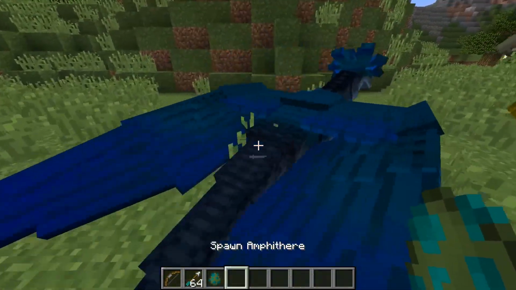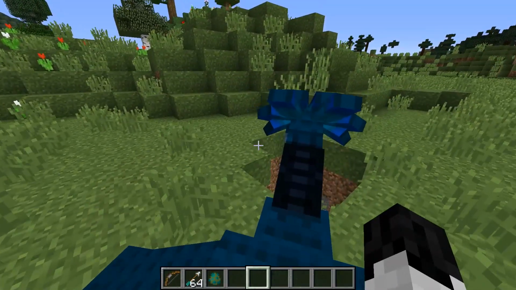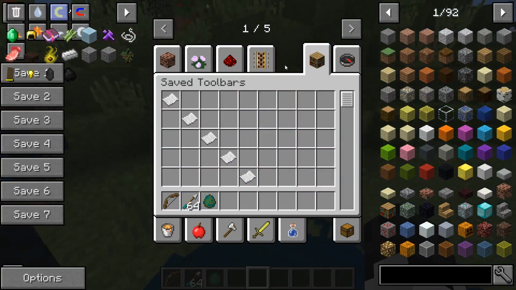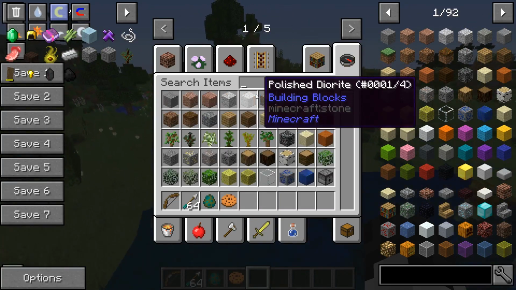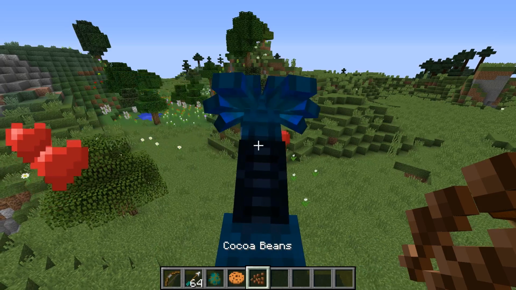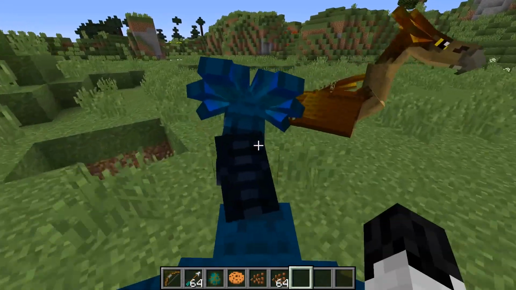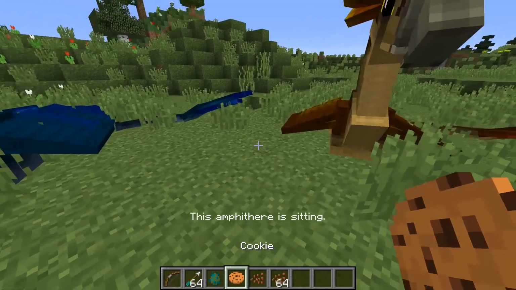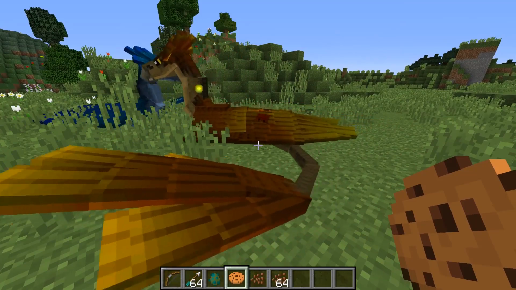And I'm going to tame another one real quickly, just to show you their breeding, because you can breed these. They breed with cookies, if I'm not mistaken. So we're going to grab a cookie, and we're also going to grab some cocoa beans, because these are native to jungles, so we have another tamed one right here. I'm going to hop off, and I'm going to make you sit. And let's try to breed these things and see what a little baby amphitheater looks like.